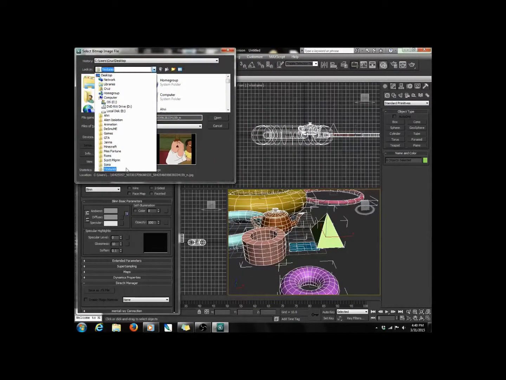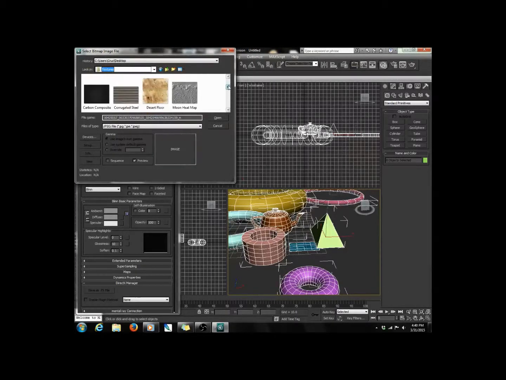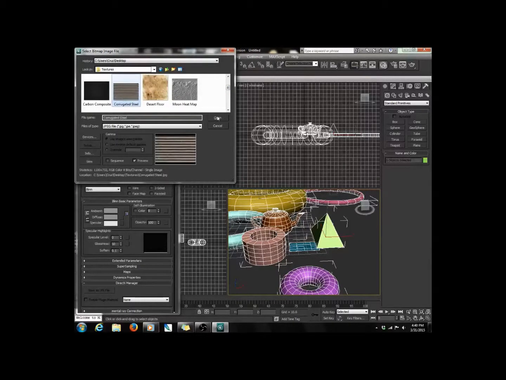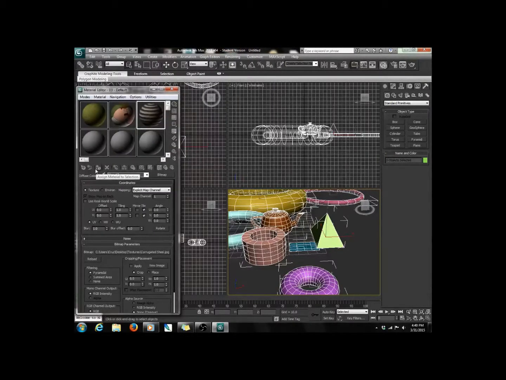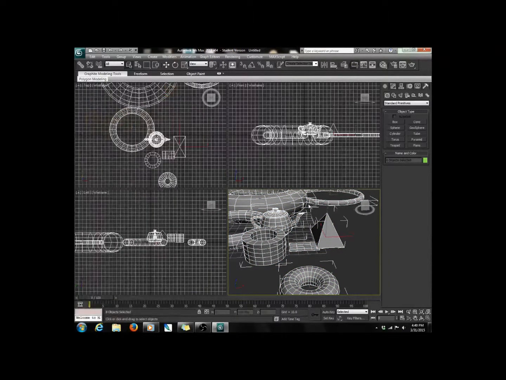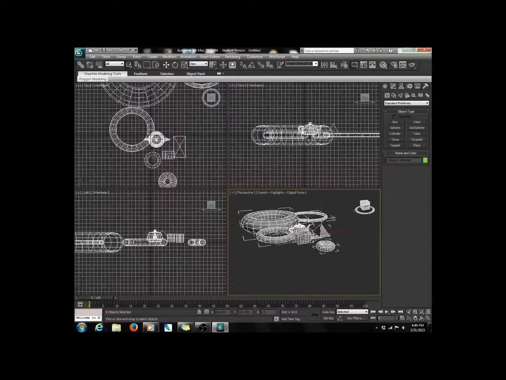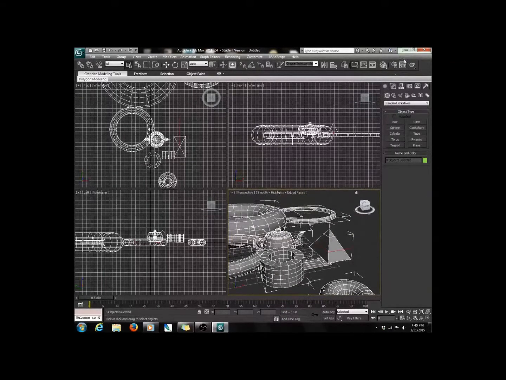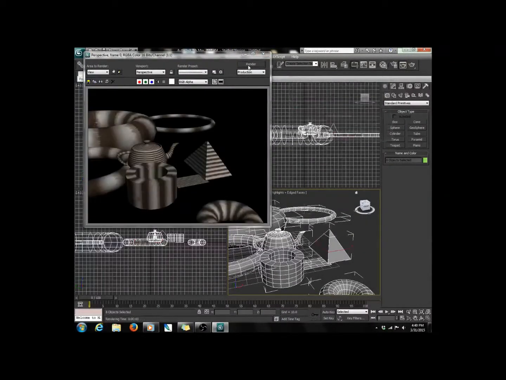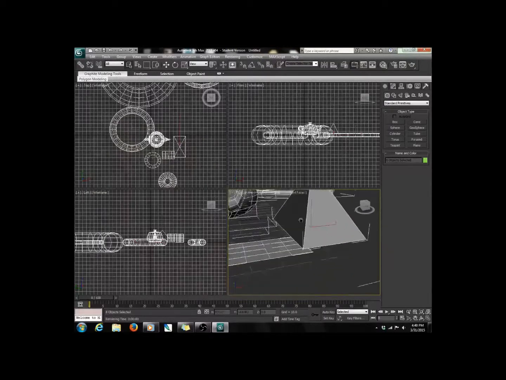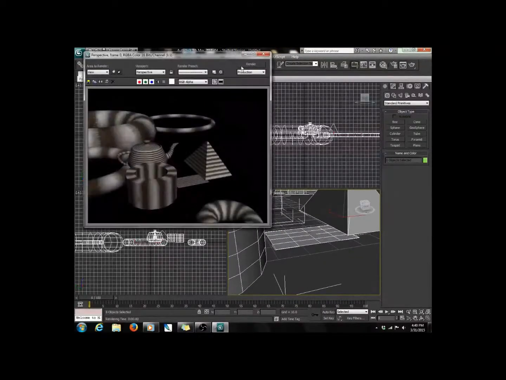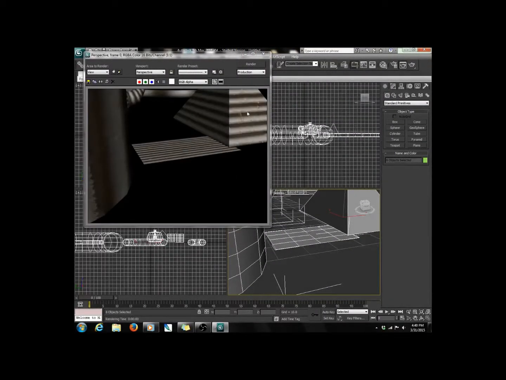But we'll go to textures, and let's just make all of this like a corrugated steel texture. And we'll apply to selection, and we'll zoom out a little bit so we can see our kingdom of corrugated steel. And we'll render now. And there's all our corrugated steel objects, which kind of look cool next to each other. Oh, and if you look at this plane really quickly, it actually assigns very well because that's the kind of thing it was made for. It's just this corrugated steel panel.